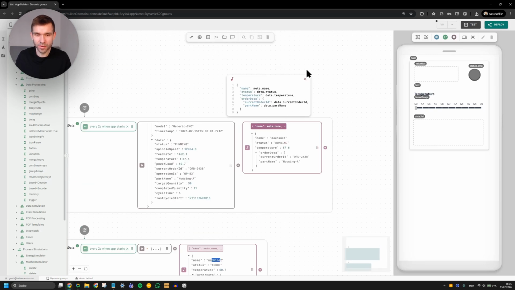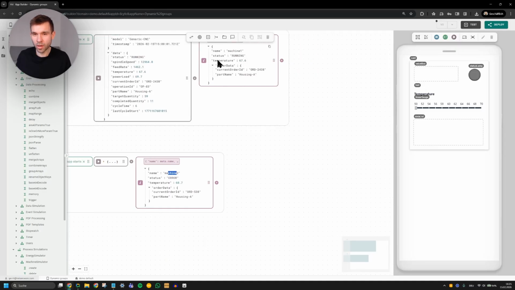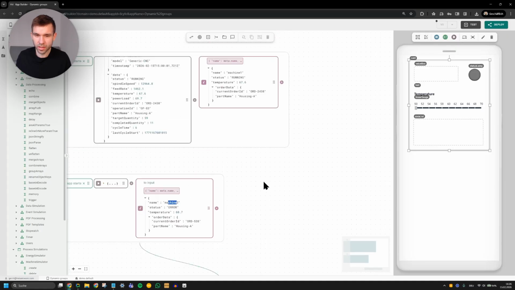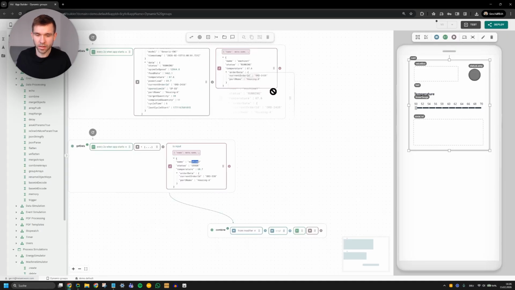So let's close these two. And now what we have to do is combine these two objects into an array, because the group will create a second tile, a second group basically, based on array data. So let's take a combine function and combine the data from machine 1 and from machine 2.